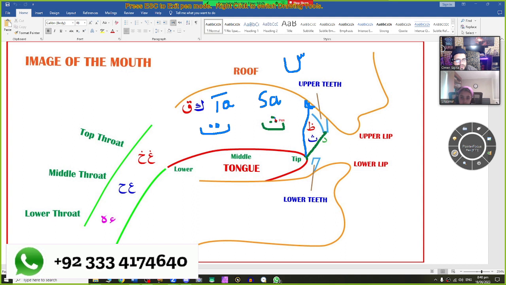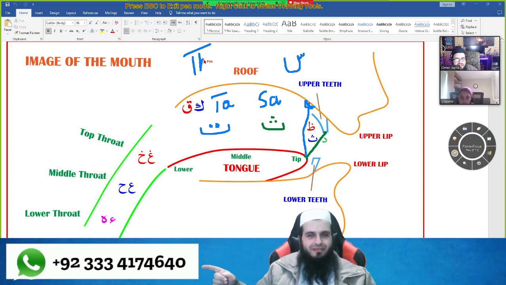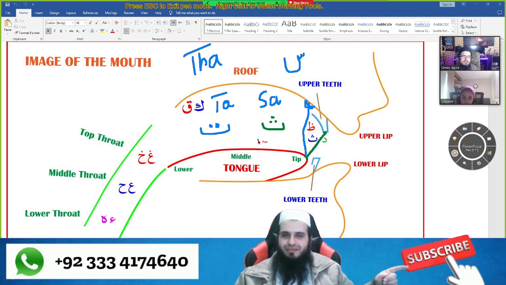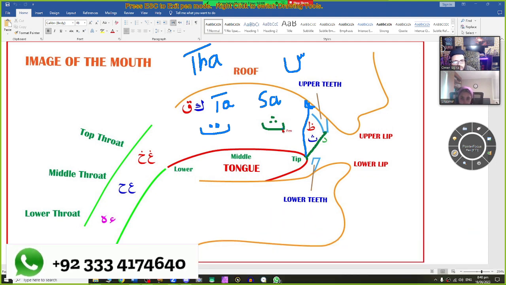Can you feel the difference between the two sounds? Good job. I have no other choice but to use th, like in the word thought. That is similar, but it's not exactly the same. In English, there is no sound which can imitate this letter. That is why I have no other choice, so do not confuse them because of the English words which I have chosen to use.